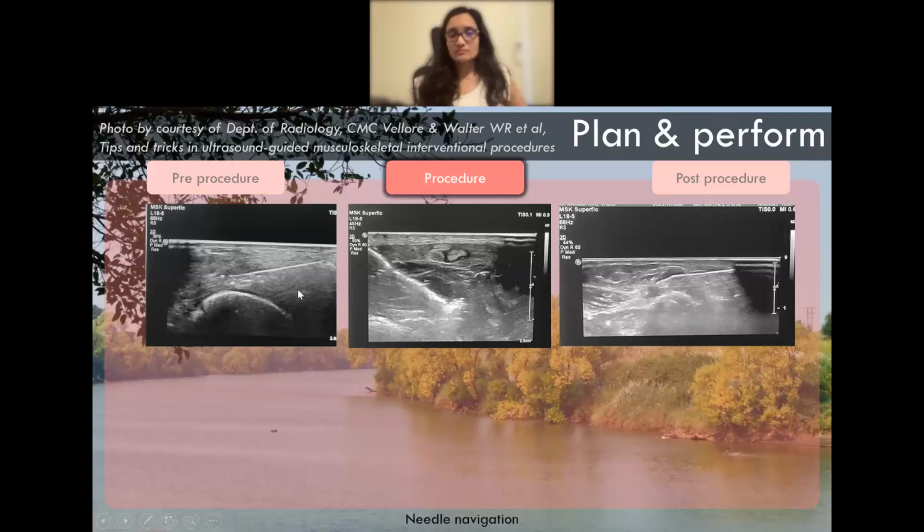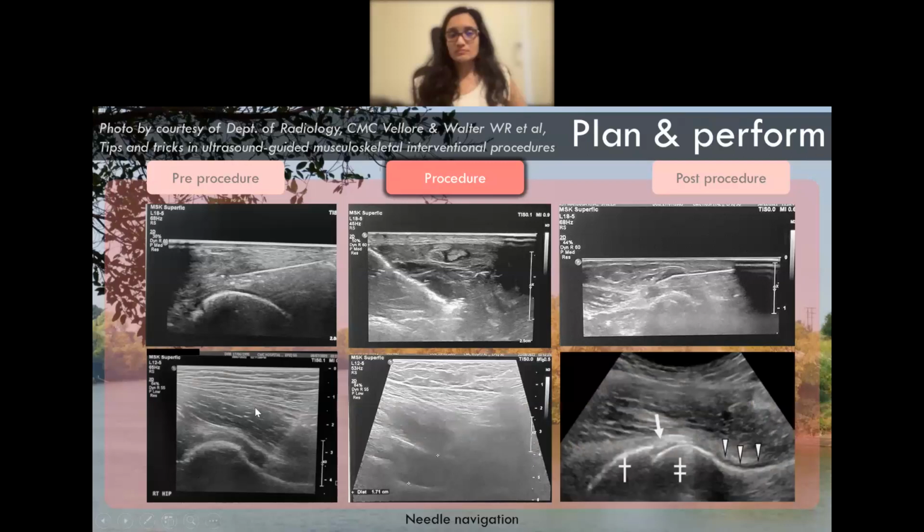These are some good examples of how not to do it. We can see here the reverberation artifact is not good, and in this case of synovial biopsy from an elbow joint, we can see too much air has gone in because the stellate was not placed between the sampling. Here the needle is not nicely seen, and in such cases we can benefit from a little heel to toe maneuvering of the probe, and we can see the beveled edge of the needle nicely here, facing towards the skin surface. So this is regarding the needle position, and let's come to the probe selection also. All three of these are examples of the hip joint.